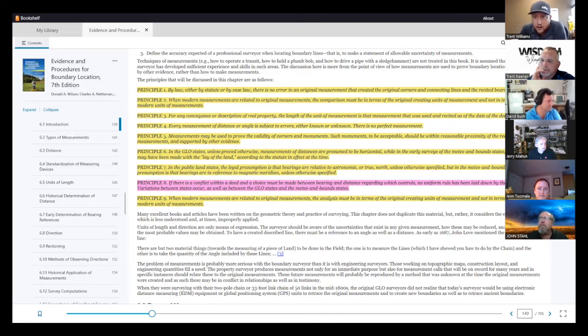The same thing is true in the bearing of that line. If the bearing was given in degrees and minutes, well, you have a certain precision in that bearing call. So your search area ends up widening, the pizza pie principle there, of the precision of that. So again, either one holds, but that then lends itself to some of these other principles, that it depends on when that was measured, when that plat or that deed was done, what precisions you're looking at to actually then go out in your search area and find the corner.